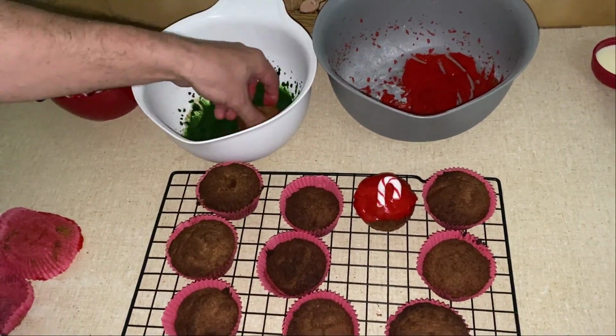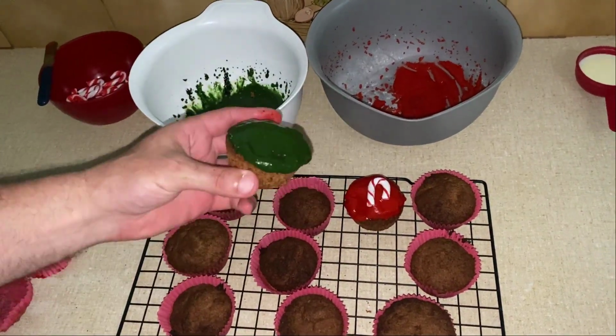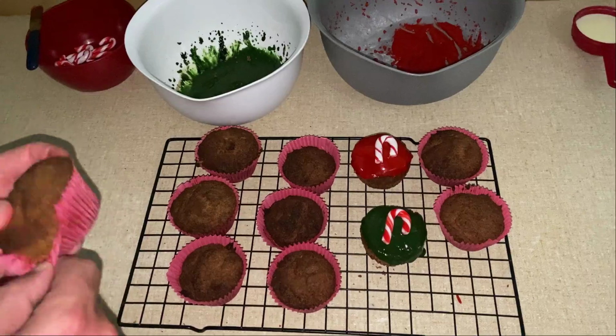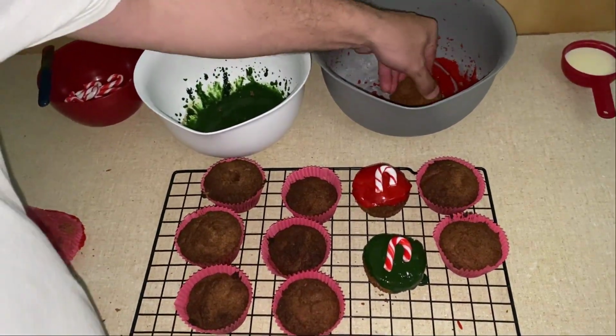Step 2. Place the desired decorations on top before the icing hardens, then leave the cupcakes on the cooling rack so the icing hardens fully, and you're done.